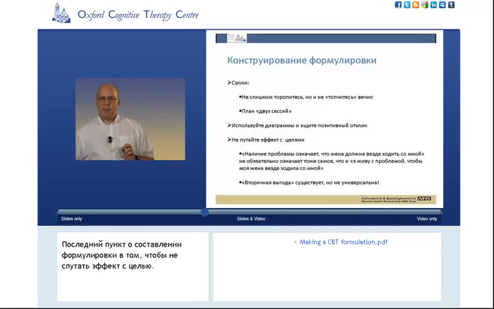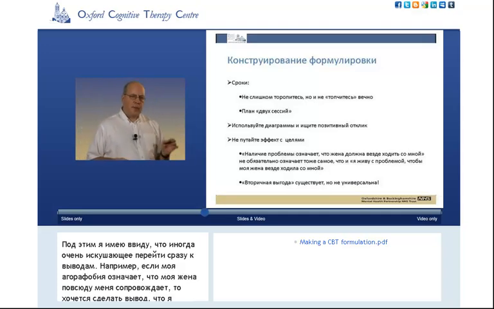Last point about making formulations is that it's also important not to confuse effect with purpose. What I mean by this is that it's sometimes very tempting, very easy to jump to conclusions. For example, if my having agoraphobia means that my wife has to accompany me everywhere I go, to jump to the conclusion that I have my agoraphobia in order to make my wife accompany me everywhere I go.